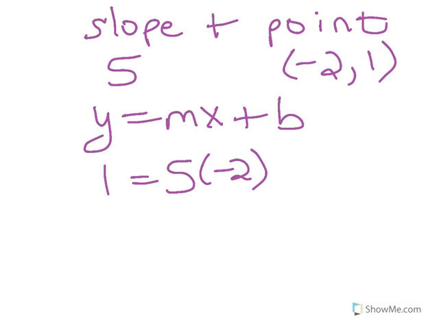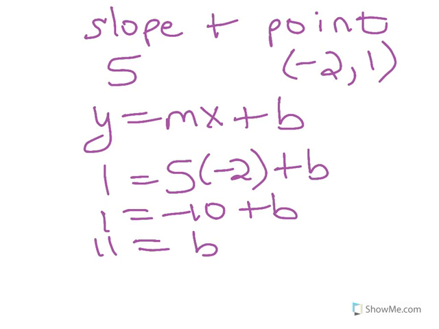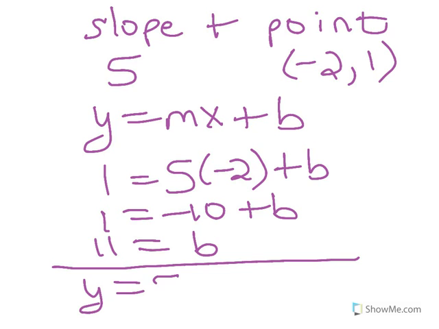But since they're both available to us right now, we can use them to turn this into an equation where only one variable is unknown. That's useful. From here then, 5 times -2 is -10. Add 10 to both sides, and you find out that the y-intercept of this line is 11. Knowing that, we can go back and sum up all the data, all the information about this relationship in one simple, powerful equation. y equals 5x plus 11. All the information we needed, all of it, is right there.